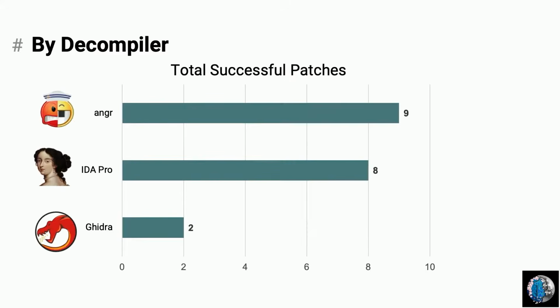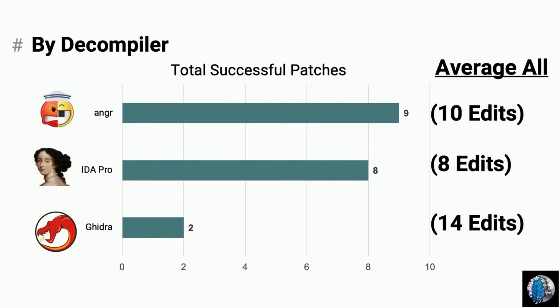We, of course, can look at that per decompiler, and we see a very similar result. Here's all the ones we tried, which is angr, IDA, and Ghidra. You have the first 2 at the top, which are relatively close. I'd say between 9 and 8, no one is better than the other. It could be up to error. It's very close, right? But Ghidra is kind of the odd one out here. What's going on? This is the average graph edit distance that these will produce at any time on the Nginx dataset. So not the patches only, but any kind of function in Nginx. This is the average graph edit distance it will produce. 10 edits for angr, 8 edits for IDA, and 14 for Ghidra. Again, around a 4 edit difference is now causing quite a dispersed, like a very different result in patchability.